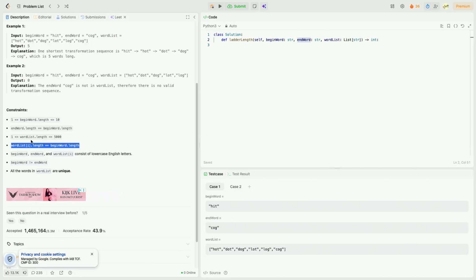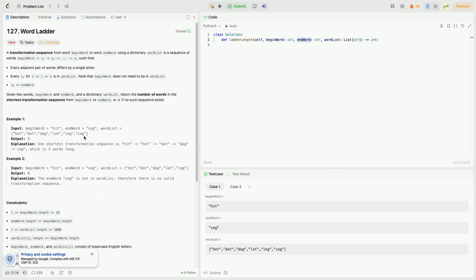That's nice too. And there's a limit on the number of words in the word list. We're going to ignore this for the complexity analysis, otherwise it's going to be O(1) space and time. And the word is never empty. Cool, I think I have a grasp of the problem. Let's just go through an example.